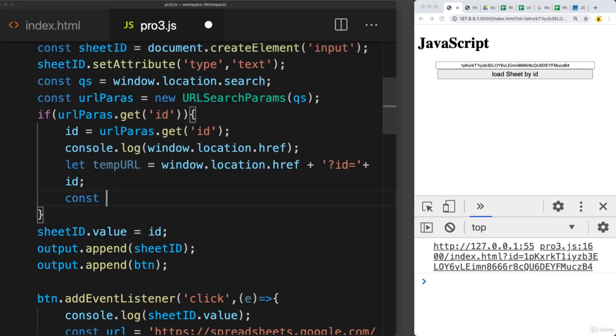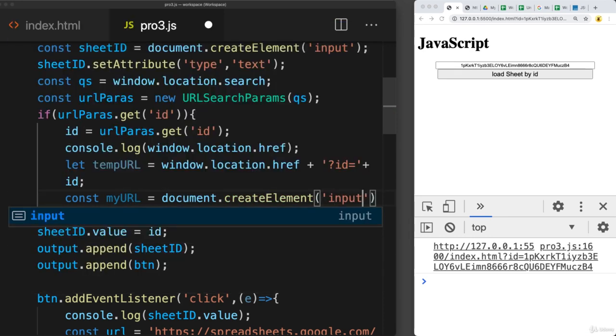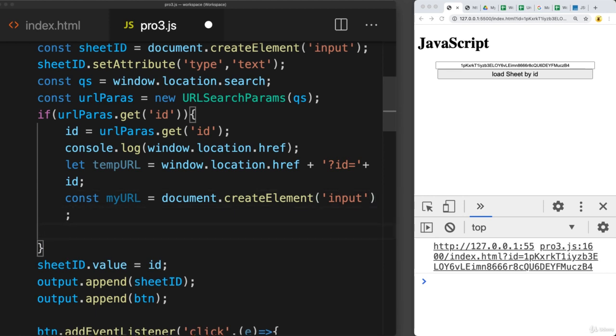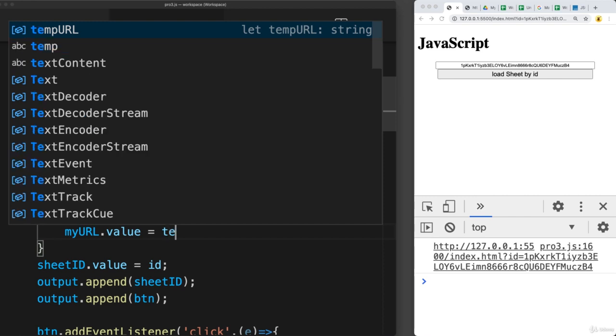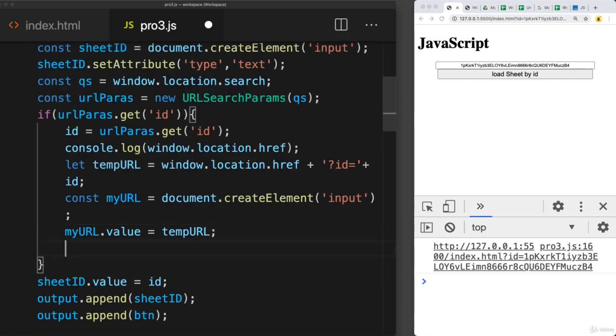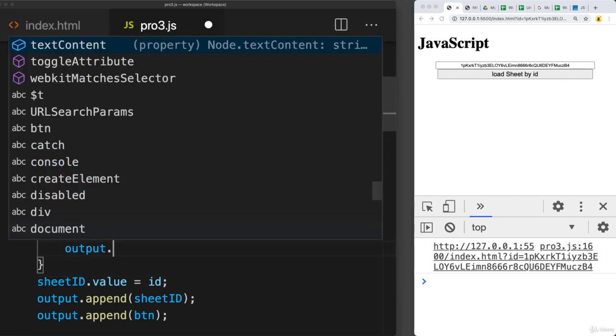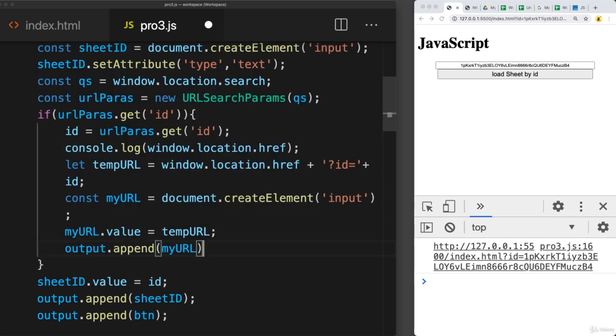So let's create an object, so document create element, and the element that we're creating is going to be an input. And then within the input, so my URL is going to have a value of whatever we've got for the temp URL. And then also let's append it to the page. That way, if the user wants to, if there is an address, they can easily select that.